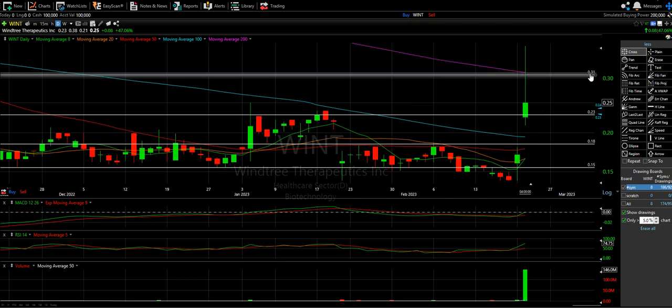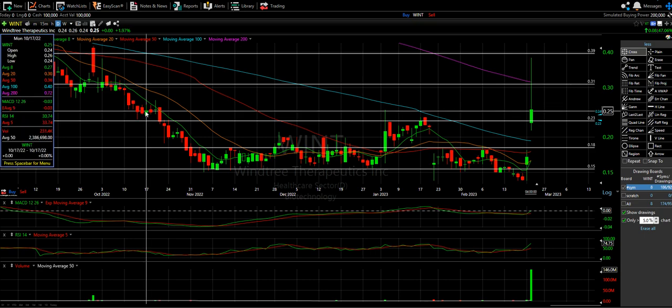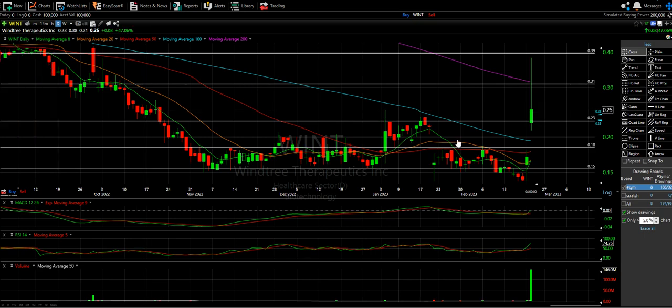Best case, I do think this goes to 31, right? And that's why I set the alert, because look where we're at right now. We're in a nice little gap of red, red, red, red, red until this little plateau right here where I drew the line that lined up with that, right? So, yeah, I would for sure love to know. And what's this one? That's 25. Yeah, if we can get to 26, I'm more than happy to ride that to 31, okay?